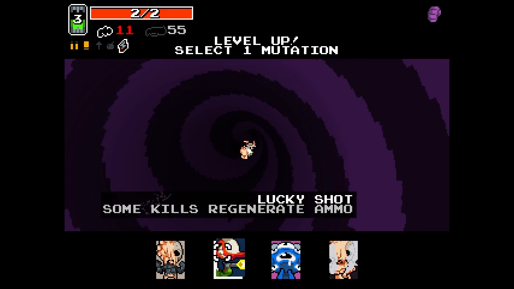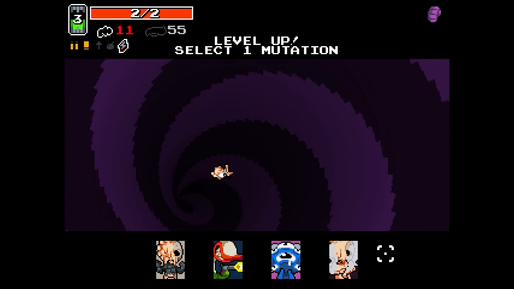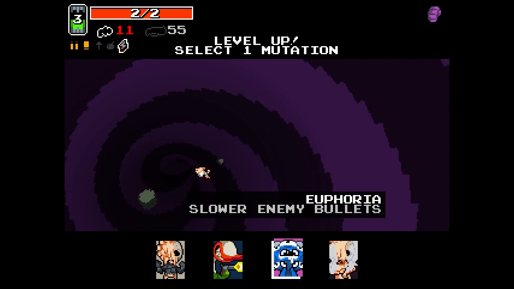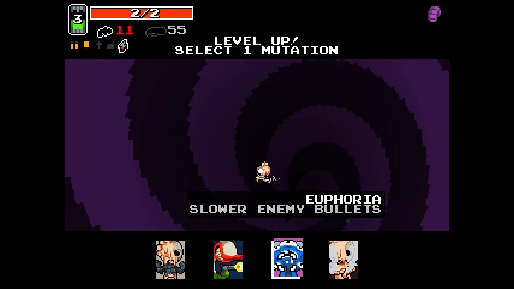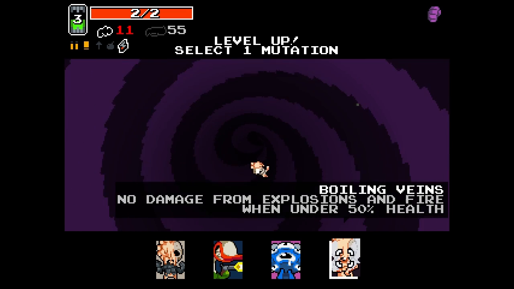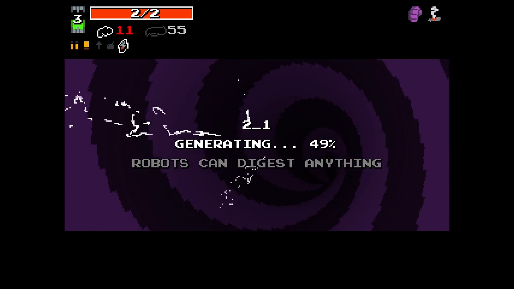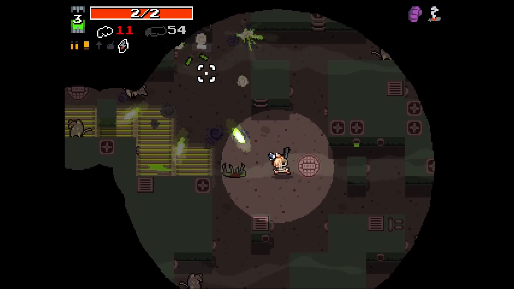Again, I nearly auto-picked it, but I can't. I know I can't. Is it right? So, this is a more interesting option. Do I take Boiling Veins or do I take Euphoria? Both of which have their good points. I'm going to take Boiling Veins because I feel like surviving fire and explosions will be important. Okay.